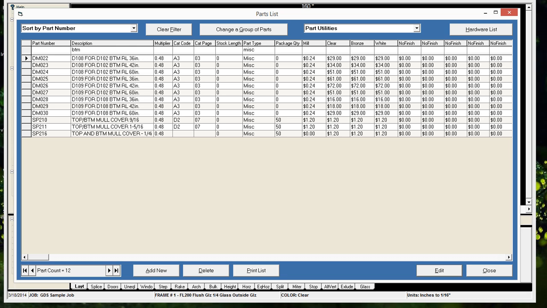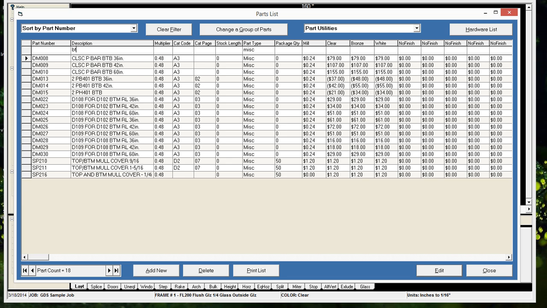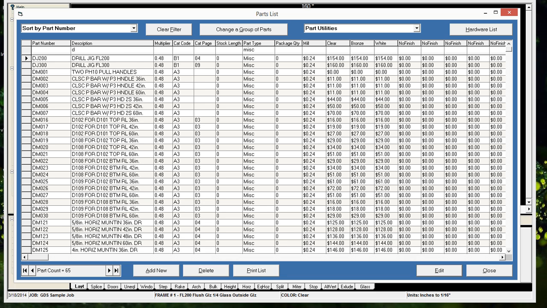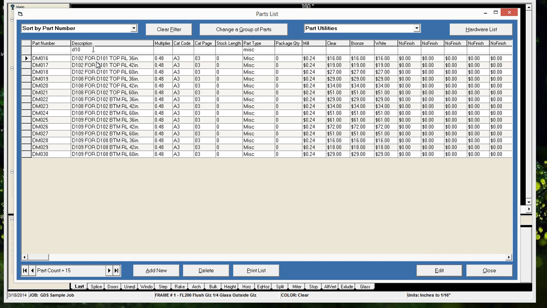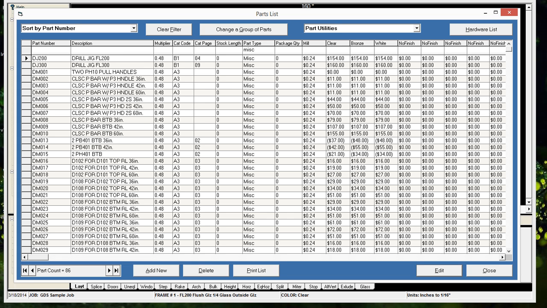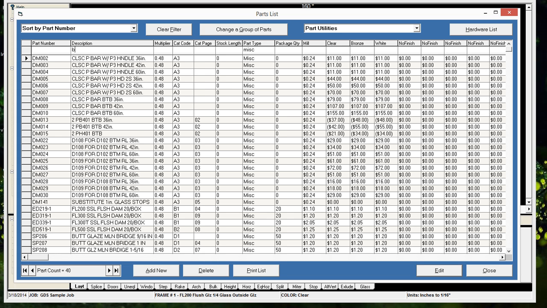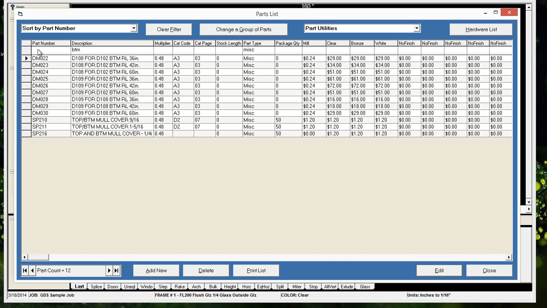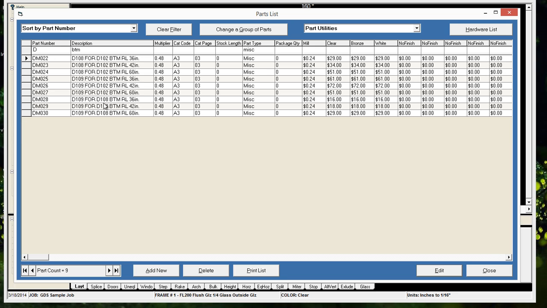So let's go ahead here, and I'm going to change it to, say, D. Let's just see what happens when we type in D10. So then it's basically showing us all the door stuff. A lot of times with the description, I could have done this too, if I would have said BTM and then beginning with the part number D, that does the same thing. So you can get creative on what you're using to filter down the list.